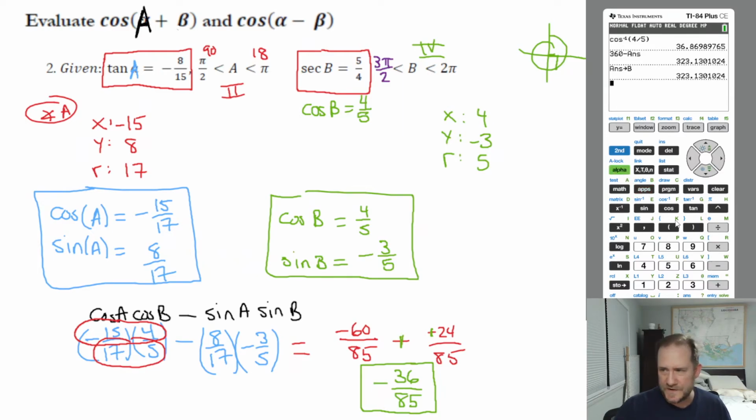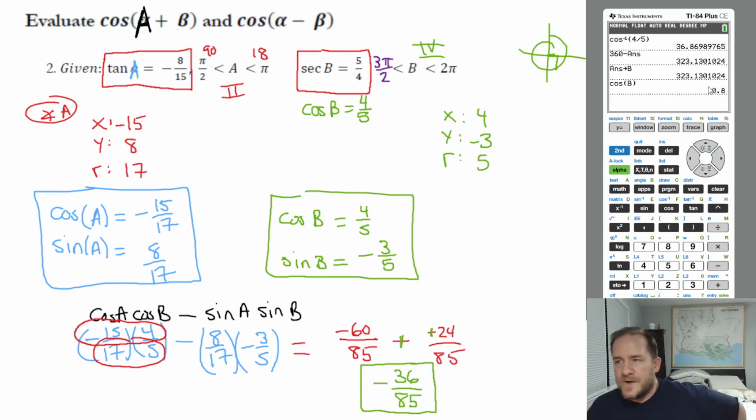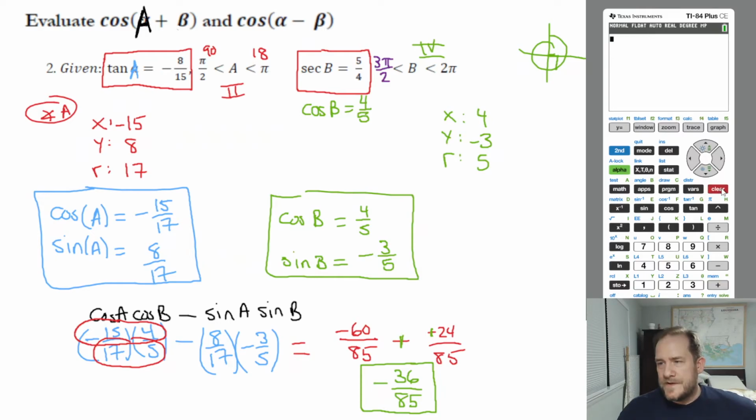Again, by the way, just to keep demonstrating, if I did cosine of B, that should give me 4/5. And look, I get 0.8. 0.8 is 4/5. So I'm literally solving for the angles so that now I can check my answer. They wanted me to do cosine of A plus B. So okay, sure. I'll literally do cosine of A plus B. And it says it's this.